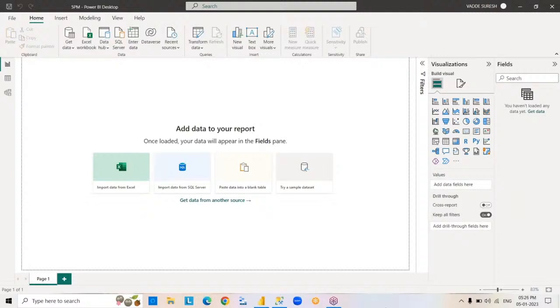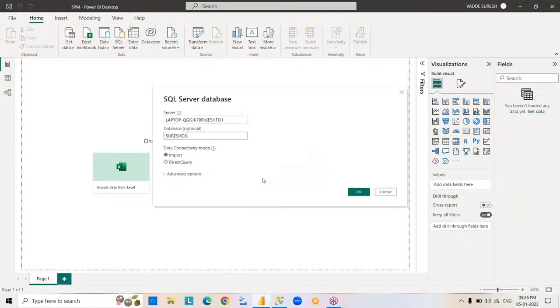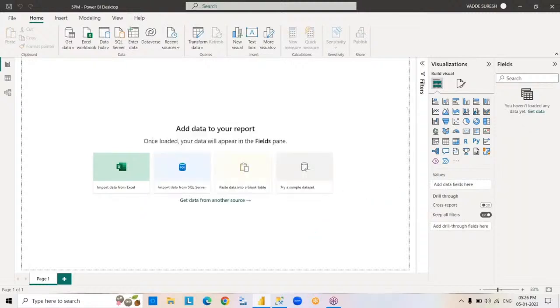Provide source server name, database name. While connecting to SQL Server Management Studio, I copied this server name, and here we have database name also. Right, and click on OK button.